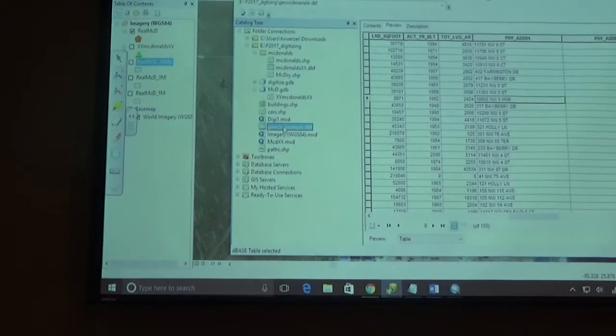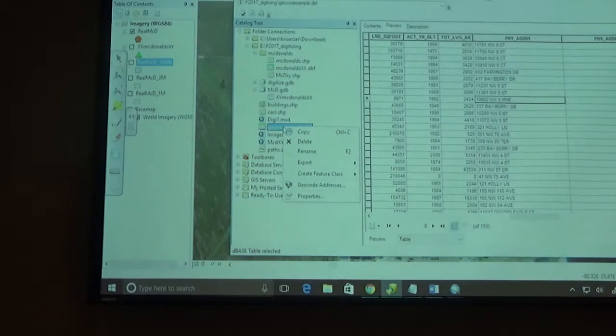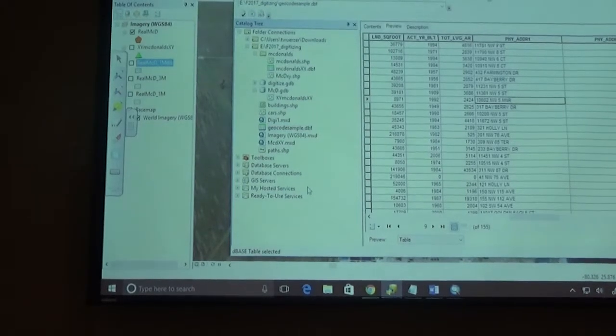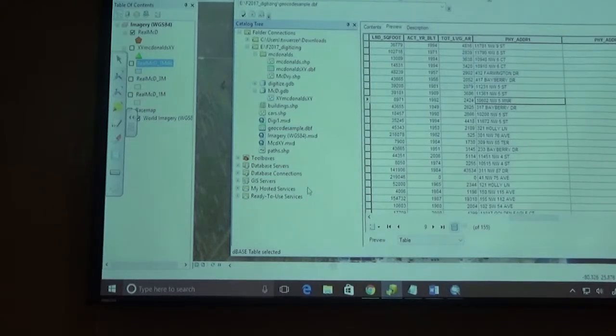In our catalog, I find my table called geocode example DBF. I right click on it, and it tells me here with that postbox sign, geocode addresses. I left click on it, and it will take a moment. It's going to start this whole engine.